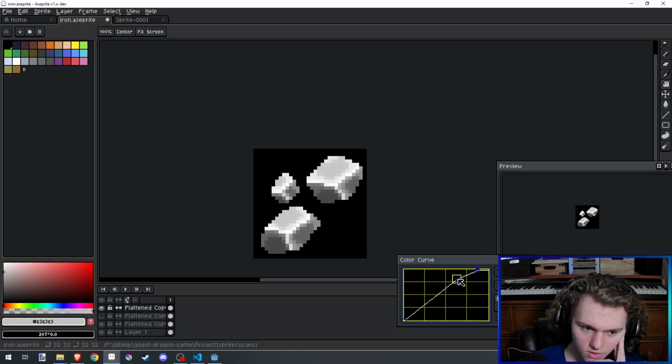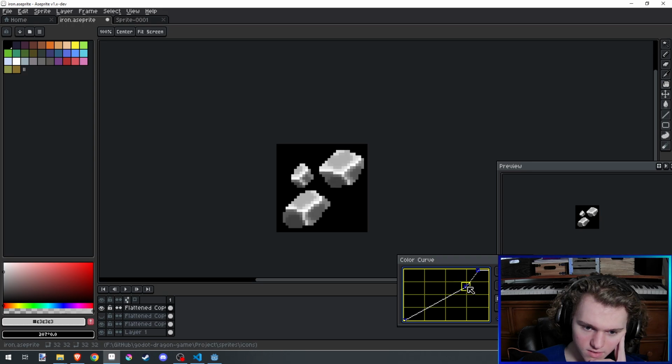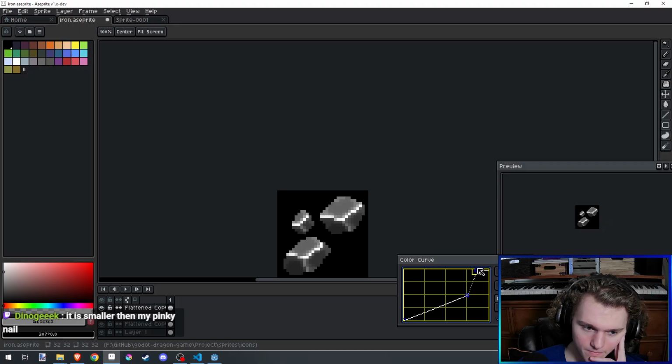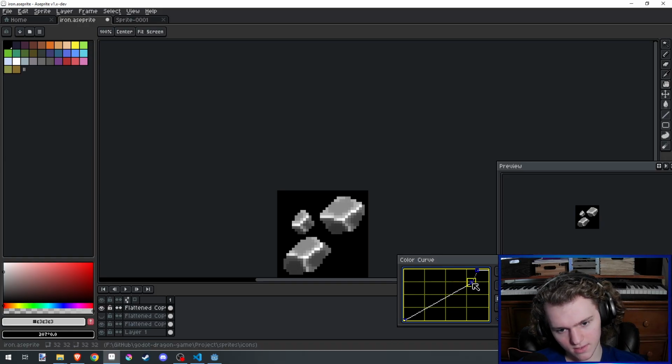Does this work? I feel like something like that could work. Ooh, wait a minute. I kind of like this. I kind of like this one. Increase the minimum color. Okay, no, we definitely don't want to do that. Damn it.